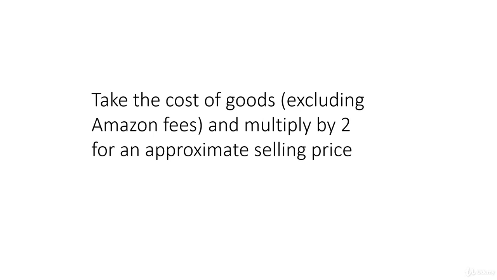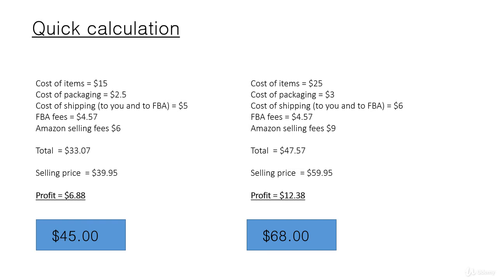The cost of goods means everything that you had to pay, excluding Amazon fees. So when you purchase the components, the cost of that, your cost of actually shipping — having the components shipped to you if you bought them online, then shipping the bundles to Amazon, and the packaging. Take that and multiply it by two, and you can then get this approximate selling price. Just get this approximate selling price and work from there. Let's do a couple of quick calculations.